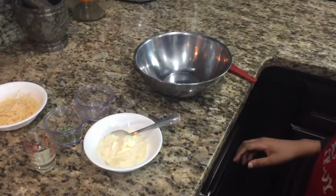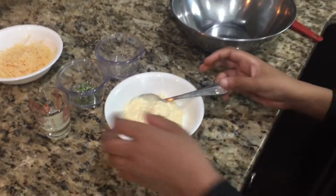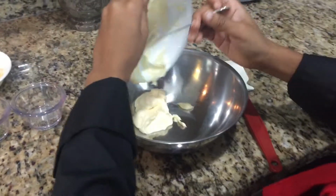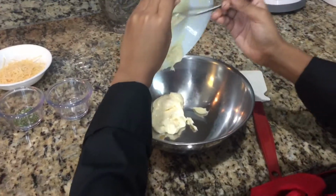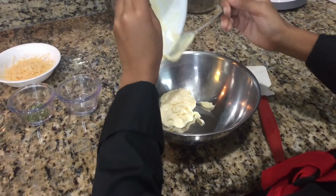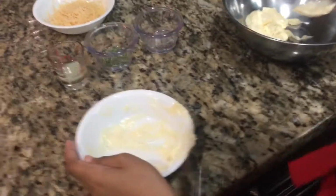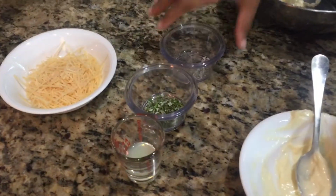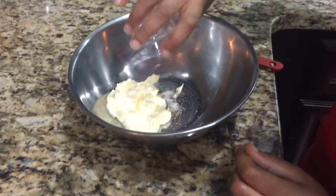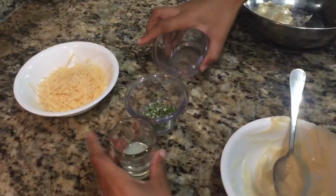So now let's make our Parmesan topping. First, let's add the base, which is mayo. Mayo is my friend, though. Get all that mayo. Now let's add the pepper. And salt and pepper. Salt and pepper.